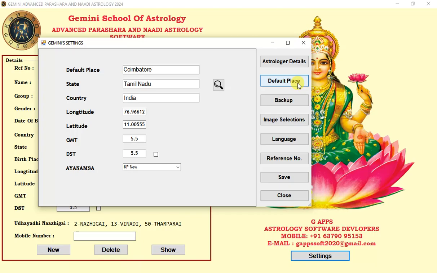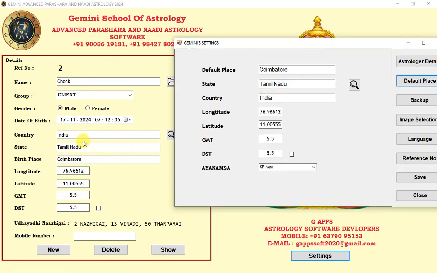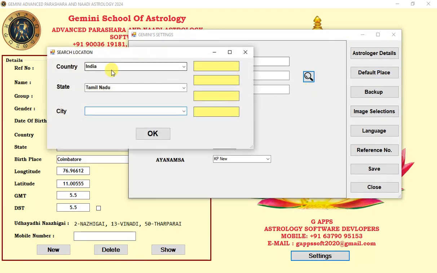And now next is the default place. So the astrologer can choose a default place where he is regularly using the software, or regularly consulting the users. When you set this default place, it will be shown in the home page every time while opening the software, and you can search the location here for the default place.